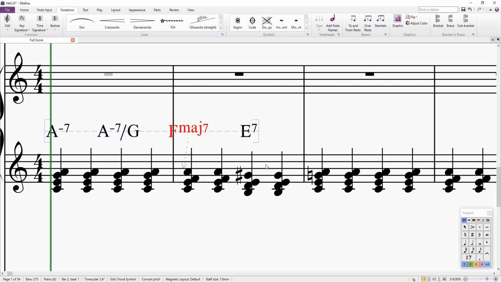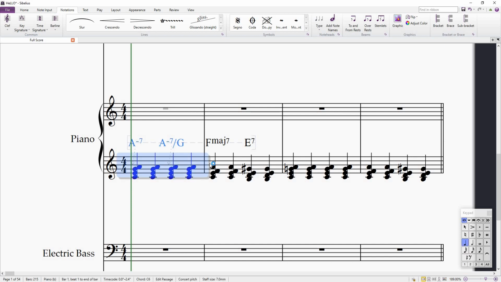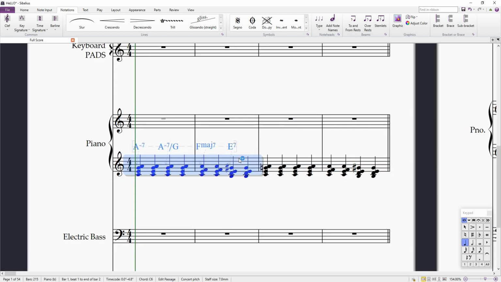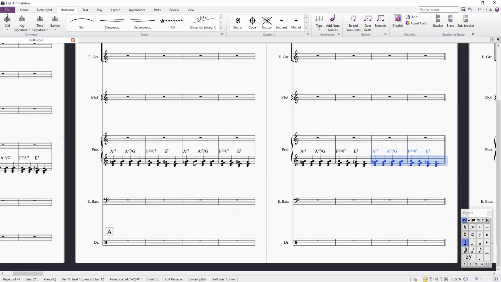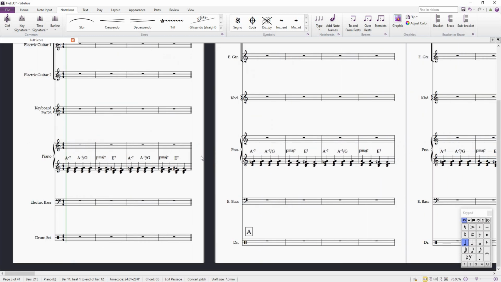So if this happens, what I do is Shift Alt, and then you use your keypads, left or right, so that you have small movements. And then it just goes there. You can see the shadow behind the F major 7. You move it until the shadow is right there, just behind it. Then the chord will be attached nicely there. Okay, so let's move this along. So I just repeat. Then you save time.